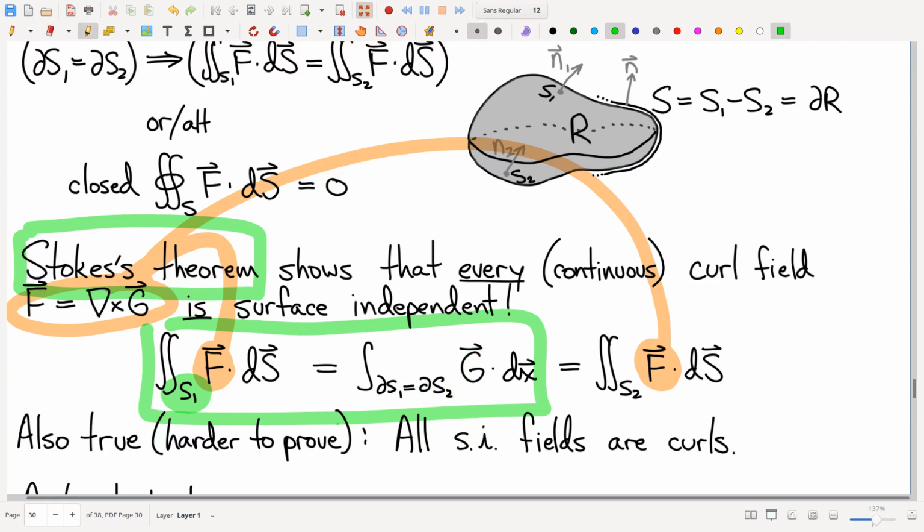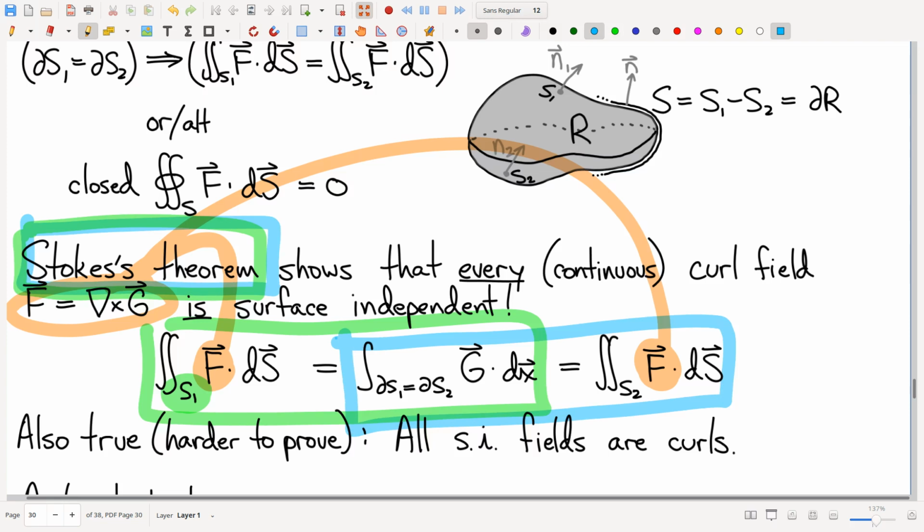That doesn't prove anything yet, but we've applied Stokes' theorem to that left integral. Now let's apply Stokes' theorem to this right integral. Again, our vector field is a curl. We're looking at a flux of a curl. Again, we get a boundary line integral of the vector field whose curl we were looking at. All I've done with the green and the blue there is just apply Stokes' theorem to these two different surfaces, S1 and S2.